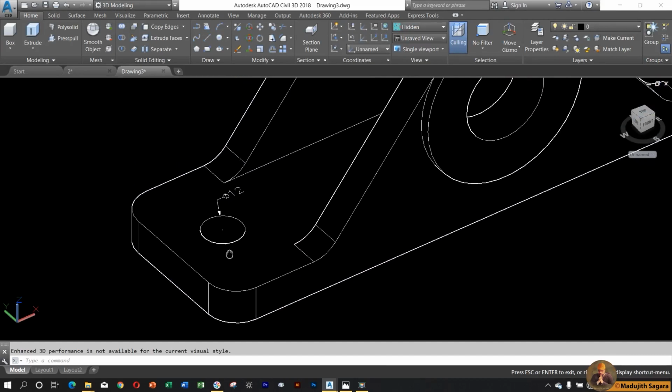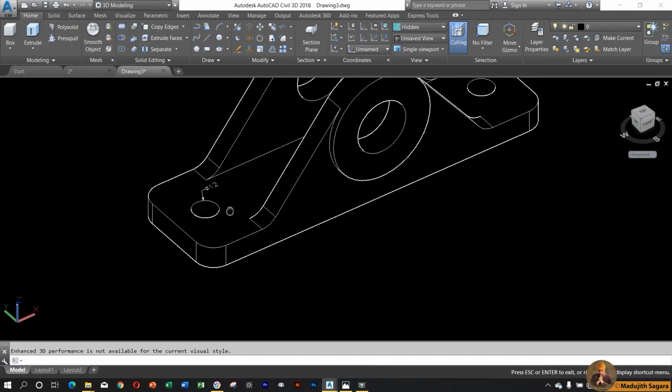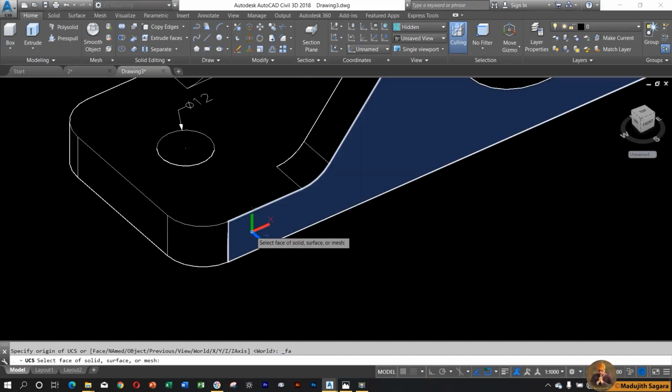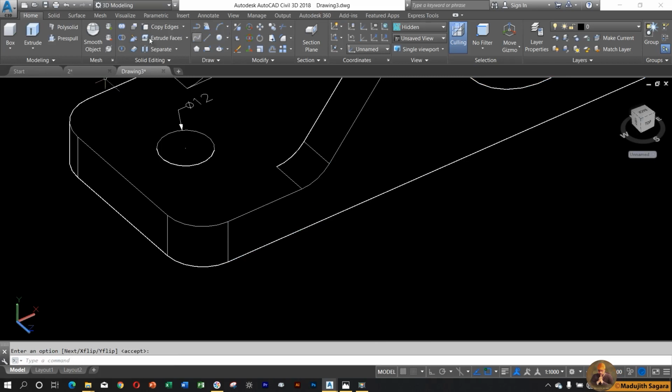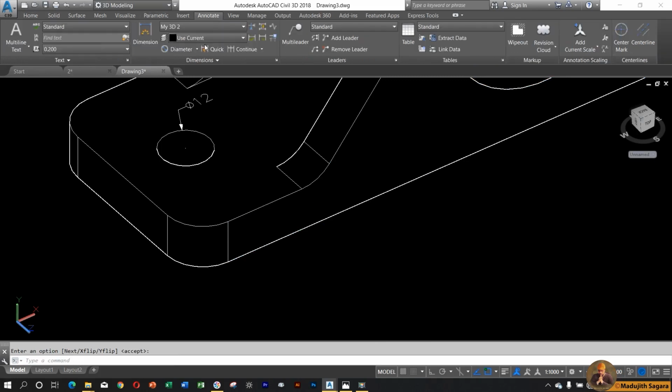Now that is okay. If you want to see this properly, you have to go to this 3D in one. Now you can see this very clearly. I will do another thing for you. Another one annotation. Go to the home. Select the face. I will select this face. Okay. Accept. Then go to the annotate. Select align annotation. I am going to mark this thickness, that is 10.